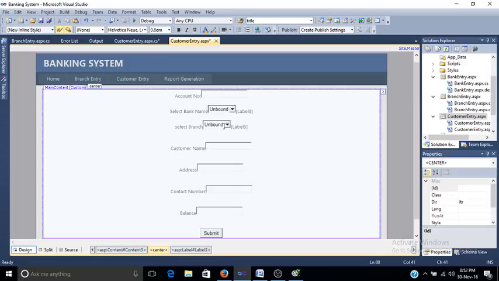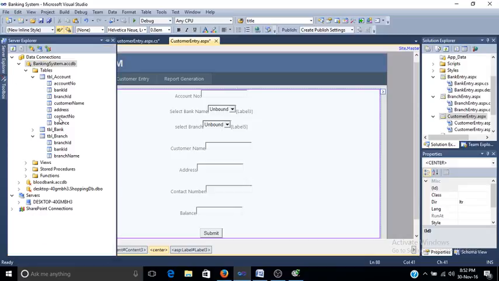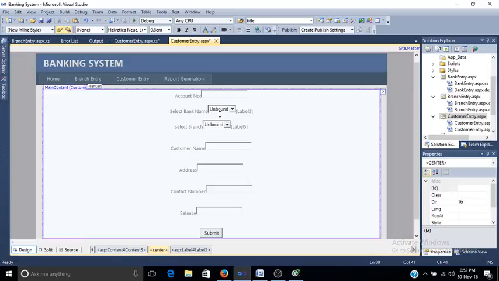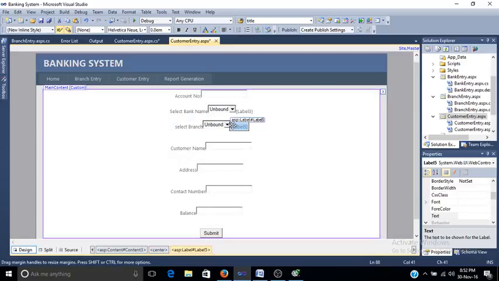So again, in the database I need to insert the bank id, which we have taken, and the branch id. So not the branch name, whatever the branch name is in drop down list 2, I am searching for the branch id of the particular branch.